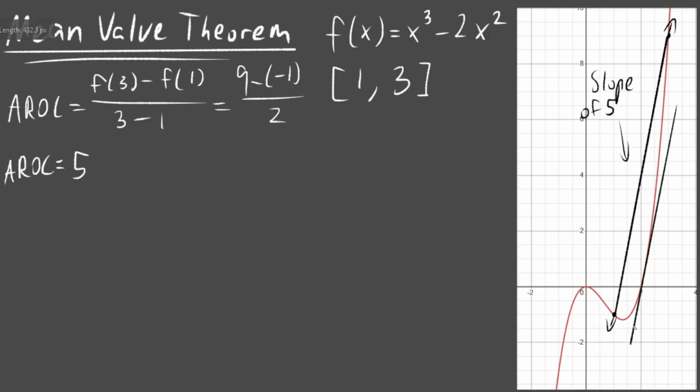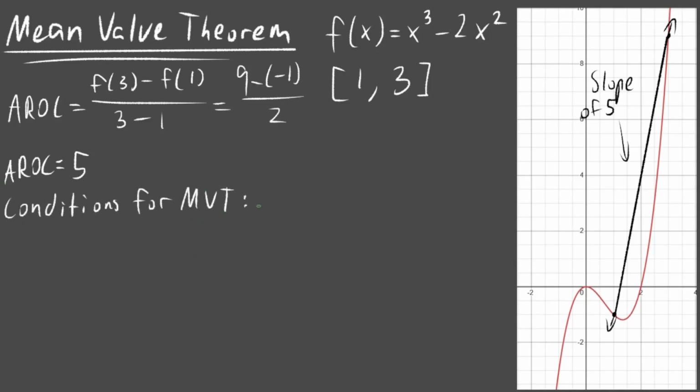You can already kind of see that maybe, right around here-ish, we might have a tangent line that's actually equal to the average rate of change on this interval here, which is pretty cool. But there are some things that we need to make sure are going on before we jump to this conclusion. So first things first, we need to, actually, let me hang on.